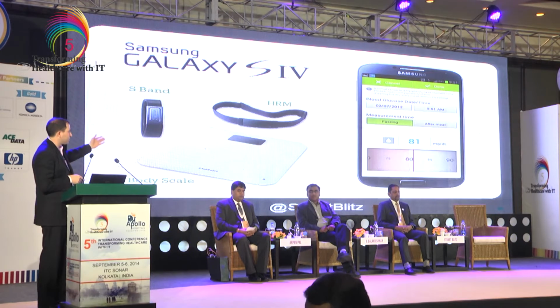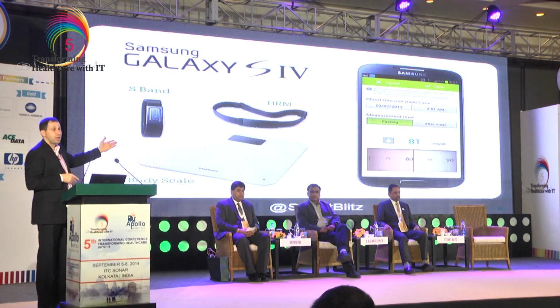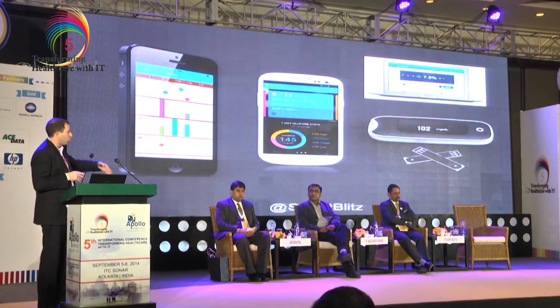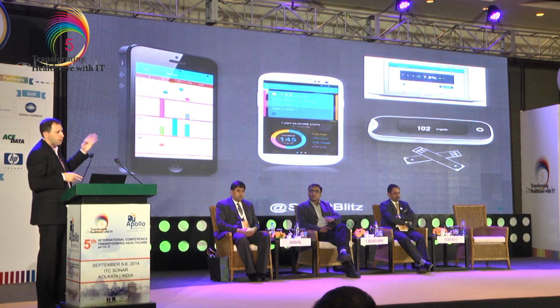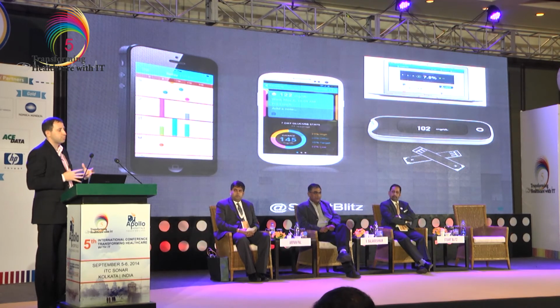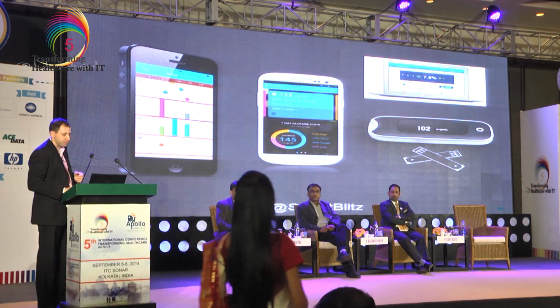You also see that a lot of the smartphone companies are getting into healthcare. Samsung and Apple all want to get that data. They all want to be a part of that. Apple is launching HealthKit, and Samsung is saying, great, we want to have all this health data in our phone, because they know they're going to be the hub. So in response, we are extending our line of products to include a Bluetooth Low Energy product, different apps and clouds, because we just want to play a small part in this. We know we have to make our devices connected to all the ecosystems out there, because it's going to be so important over the next couple of years.